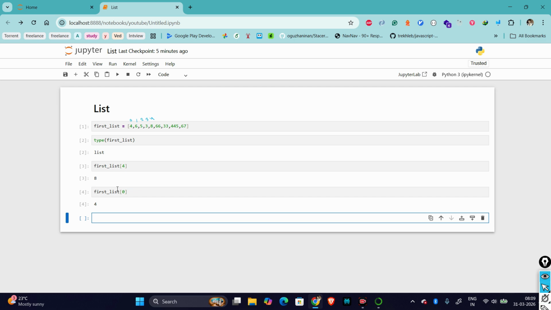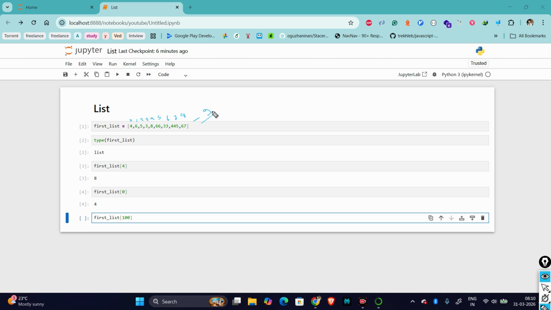And what happens if I give first underscore list 99 or 100? We don't have that many elements in the list. So how many elements are we having? 5, 6, 7, 8, 9, total 9 elements.